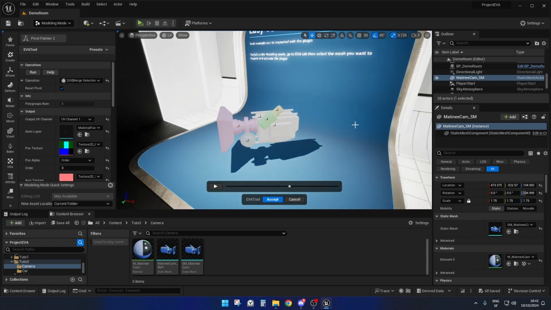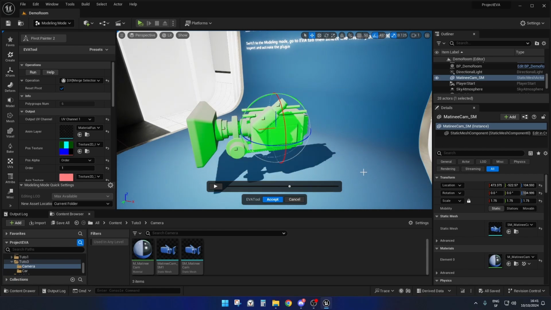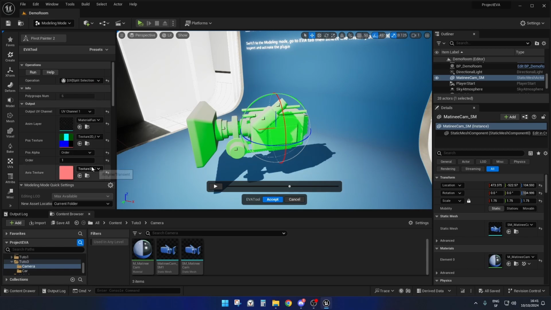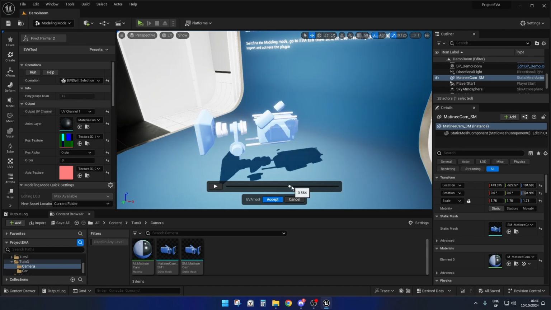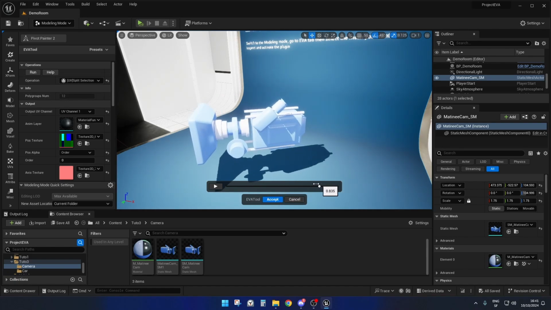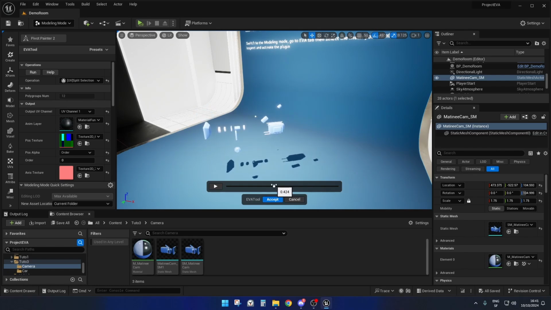And if I don't like it, I can select everything and go here and say split selection, and it will split. So for example, to start, I can just split this part, and you see they're now acting independently.